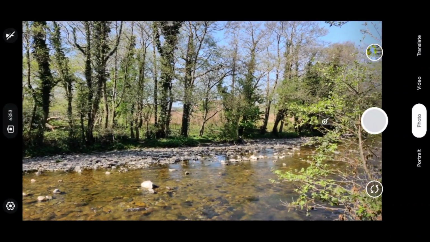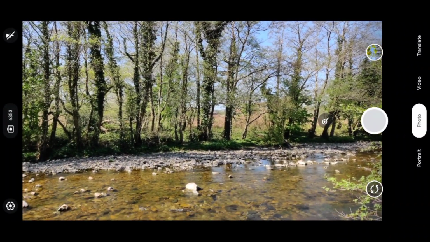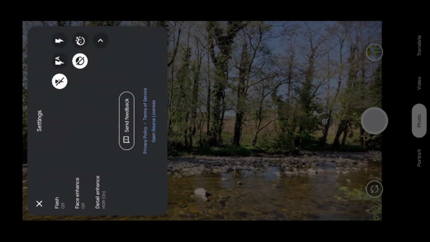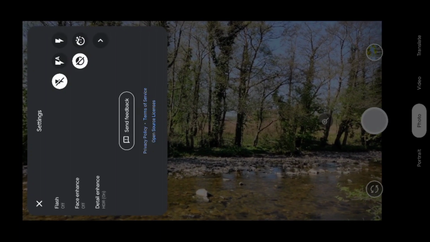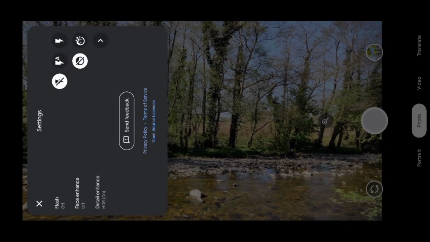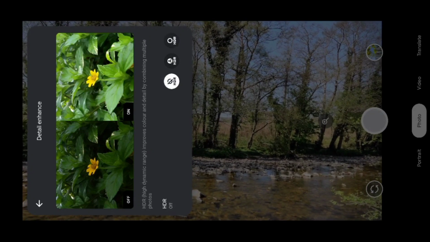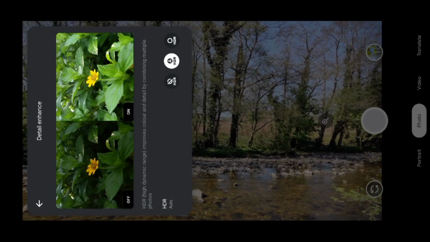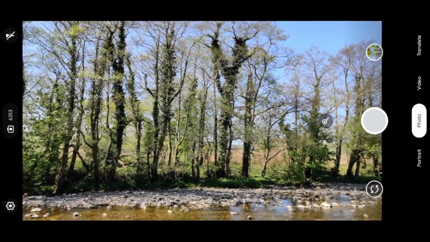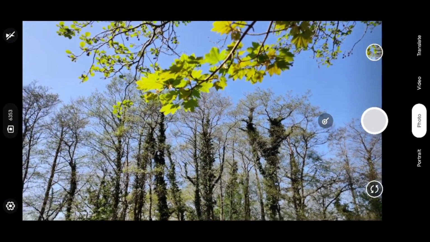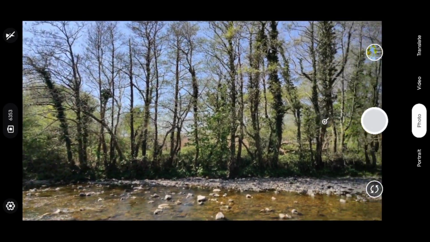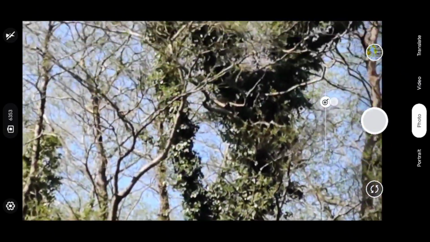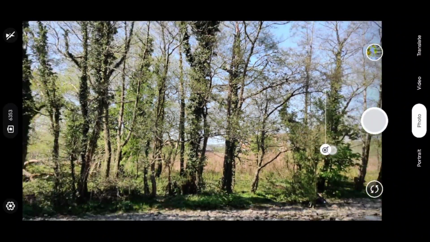Now in photo settings there are a couple of things which are handset dependent and may not always be available on every phone, but you do get control over the flash. You also get control over face enhancement and also HDR as well. So you've got no HDR, auto or always on. I always say leave it in auto rather than force HDR, because you don't need HDR for everything, but that is just the options that are available. And you can also use the zoom tool as well. Again, this will also be hardware dependent on what type of lens your phone is using.